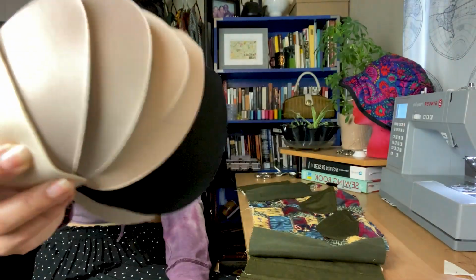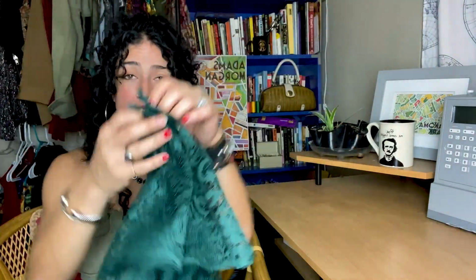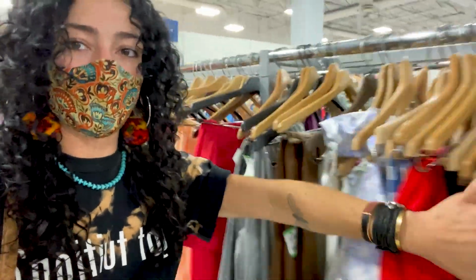Pick a cup, any cup. Hardware is so much fun to add to any upcycle. So much inspiration.